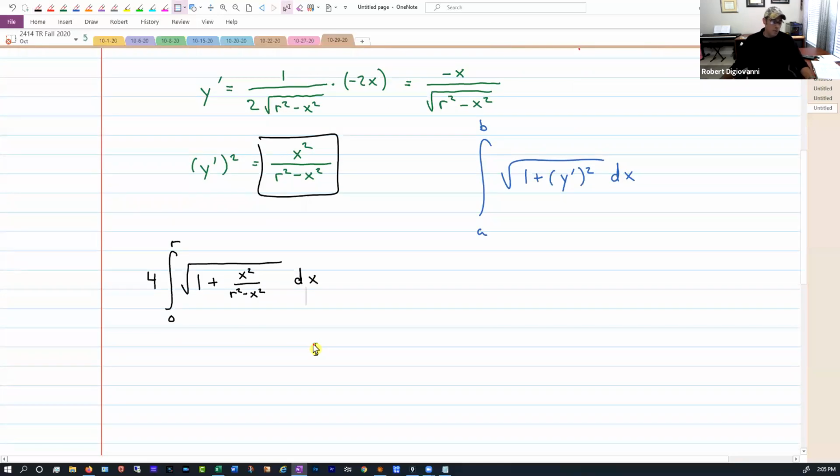All right, now when you look at that, again, you might just not be happy about it. But whenever it looks like something bad like this, at least try and put them together, like get a common denominator. So try and put these two together. That means I need to look at that as 1 over 1, right? So I have to multiply the whole top by the denominator and the whole bottom by the denominator.